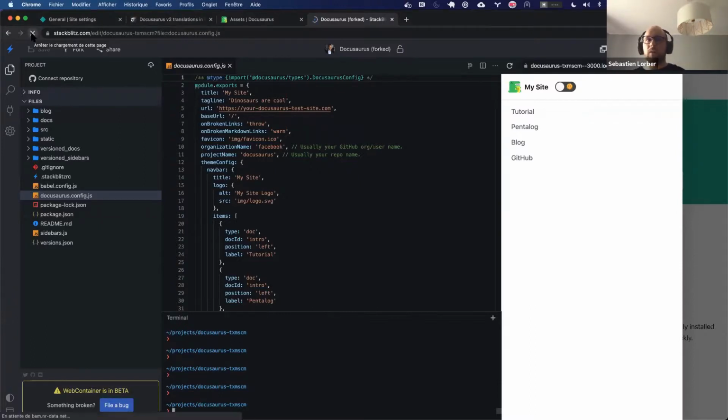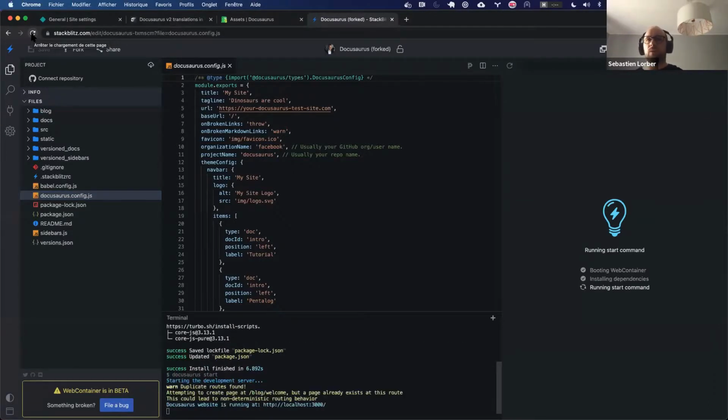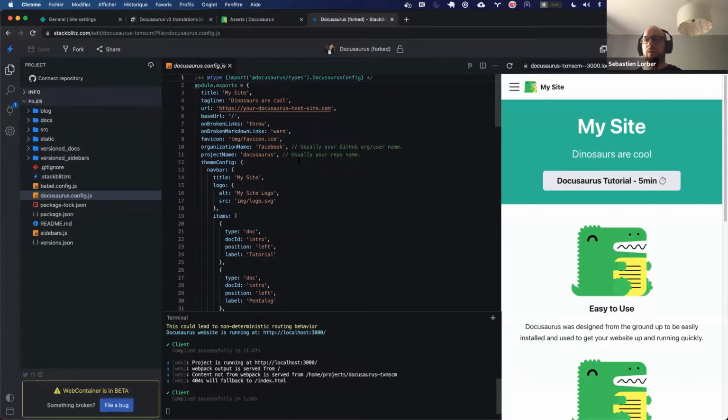But the thing is, you can start Docusaurus in a given language, and then it will translate automatically the theme and the layout for you, and then you just have to translate your own documentation and blog posts to the language. We are based on the file system convention, so there is an i18n folder on the Docusaurus side that you can create, and then you just have to put the translated files at the correct location, and then they will appear on your translated site automatically.